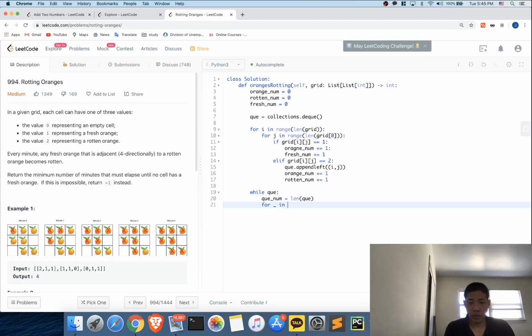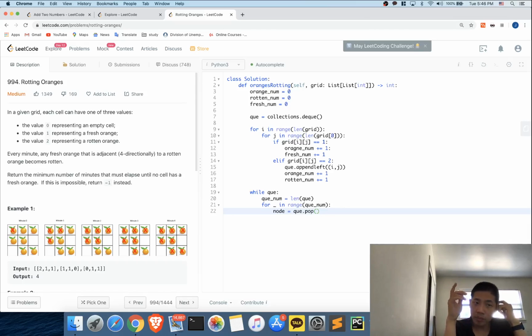For in range of q num, we are going to pop from the queue, and we're going to see left, right, down and up.